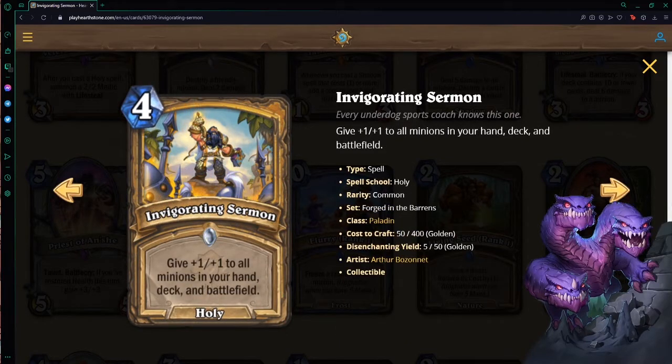Invigorating Sermon, this is a card where it's hard to say how good this effect is because it costs so much to cast.